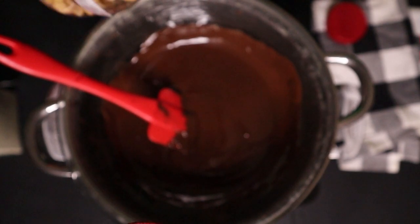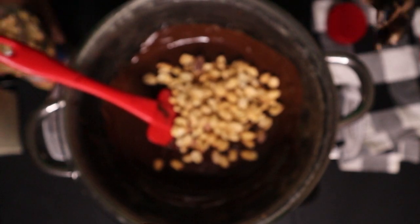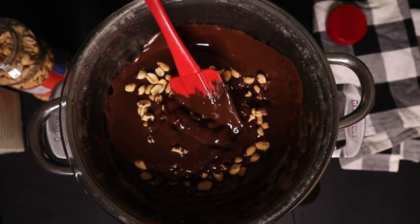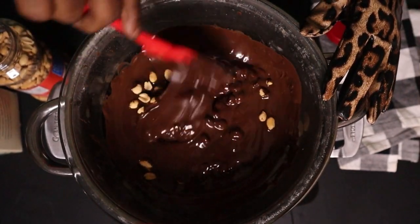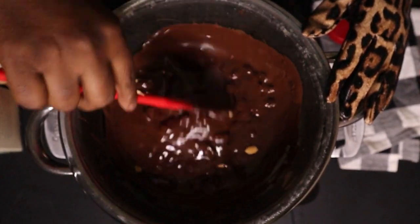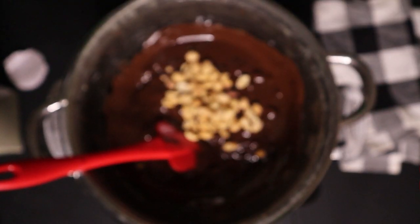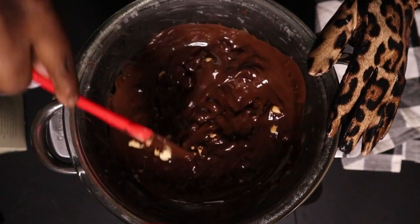I'm not going to measure it. You just use as many as you want to. If you like a lot of peanuts, go for it. If not, just put a little, very little. I'm going to add a little peanuts to my clusters. I mean, to my chocolate. There we go.